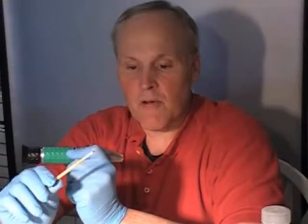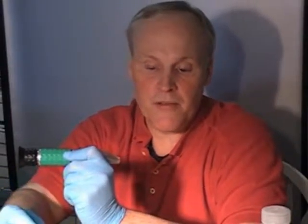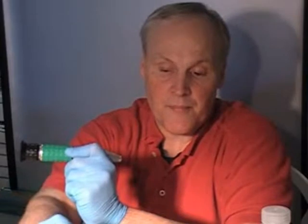The first thing to do when we start testing for the sugars is we have to calibrate this little refractometer. It's a very simple tool to calibrate. They give you a screwdriver with the instrument and that's what we'll be using. If you have another type of refractometer, they have different ways of doing it, but it's essentially going to be some type of screw or ring that you turn to change the calibration of the instrument.